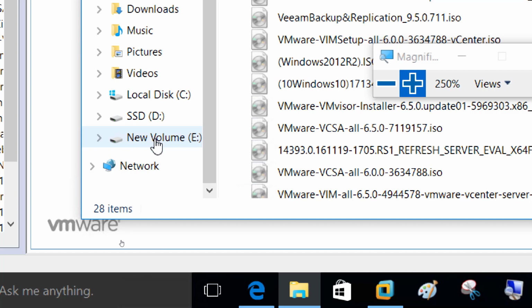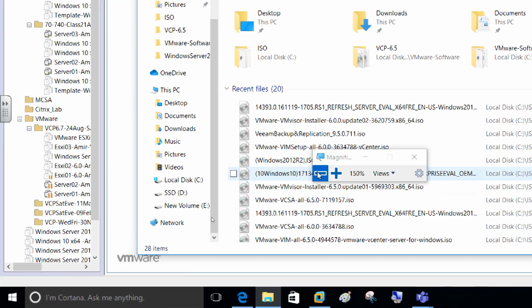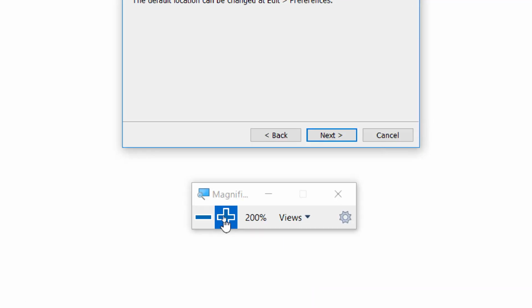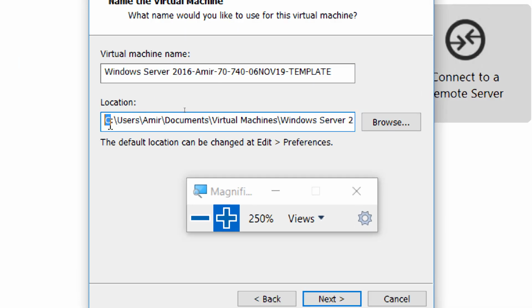So go to the yellow folder down here. For some of us the SSD is E, and for some it is D. You will remember throughout the course which one is your SSD. In my case it is D as well, so I'm just going to only change the drive letter from C to, in my case, D. That's it. I want the folder structure to stay like that in the other drive as well.